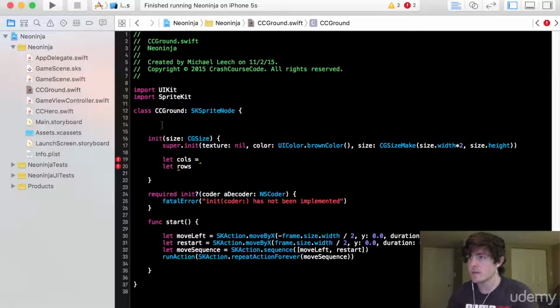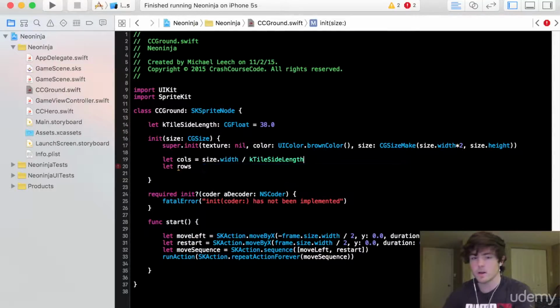So I'm going to say let kTileSideLength, which is going to be a CGFloat, equal 38. And now we're going to say size.width over kTileSideLength.